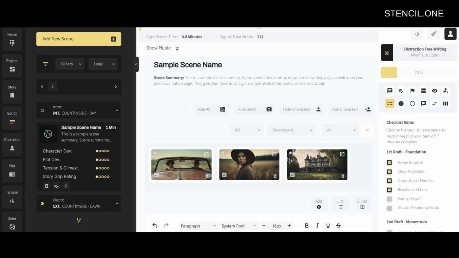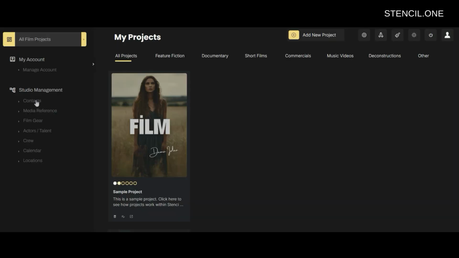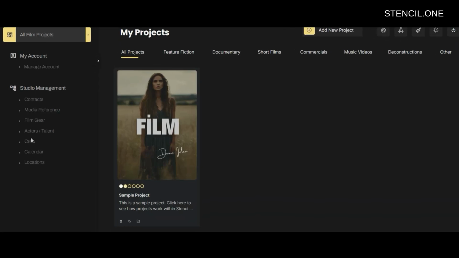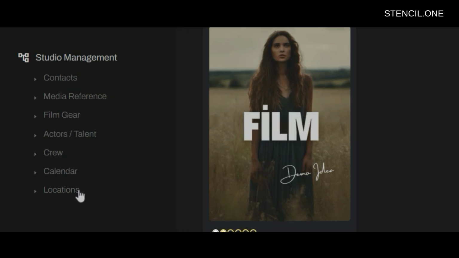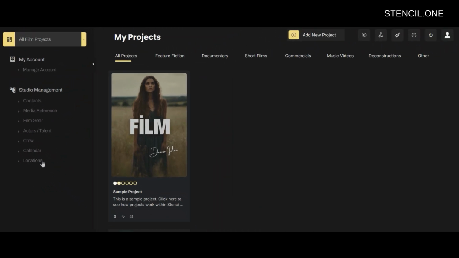There's a lot to unpack here. So for example, over to the left, you'll see that you can manage all of your global film studio assets. For example, you can access your entire database of crew, any actors who have submitted applications to you. You can manage your locations and so on. Over the years, you'll build up large databases of people and places and contacts. And it's helpful to keep all of these studio-wide assets in one place. So that's what you can do over in the left sidebar here.